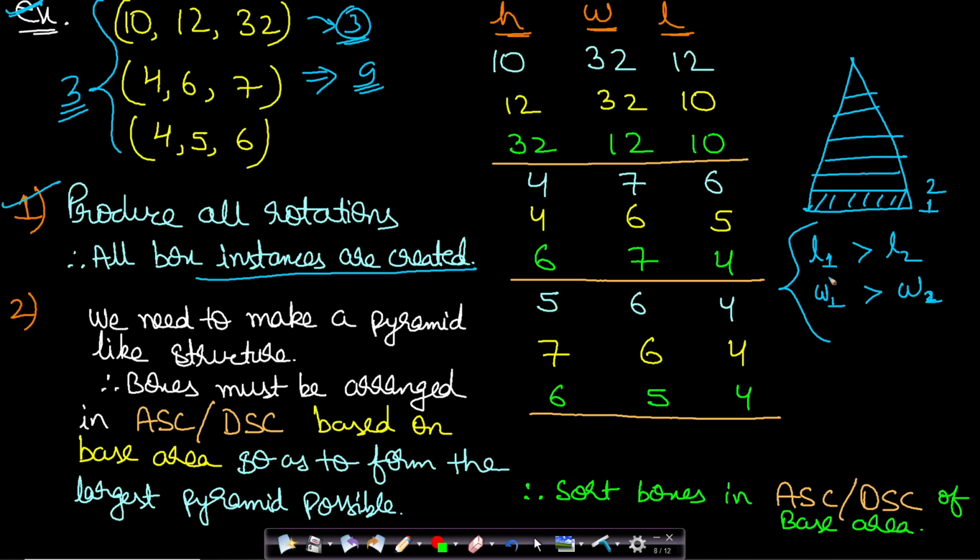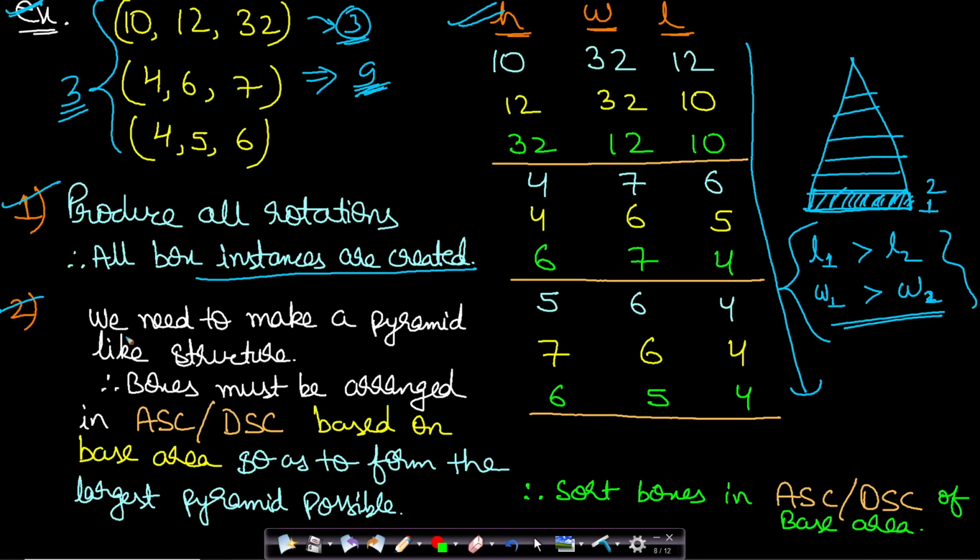So what we will do is, we will be sorting all these boxes based on the base areas, okay? Because the lower one will obviously be having the highest area. So we will first be considering only the area and not these dimensions. This we can use later on while solving this problem. So this is very intuitive that you can form 9 rotations. So we have formed these combinations, and then we will be sorting them based on the area. So let us sort it based on the decreasing area. You can also sort based on ascending order of the area.